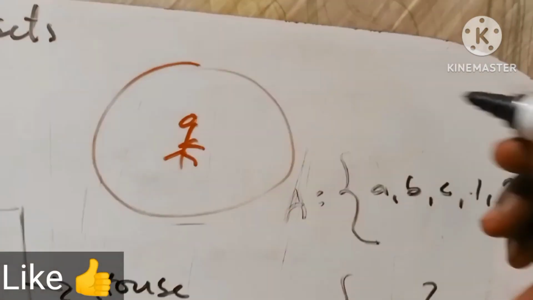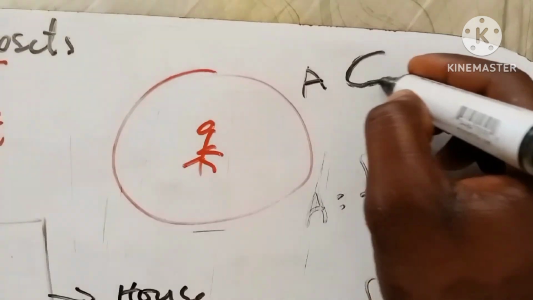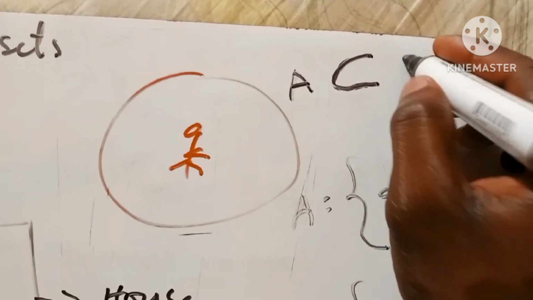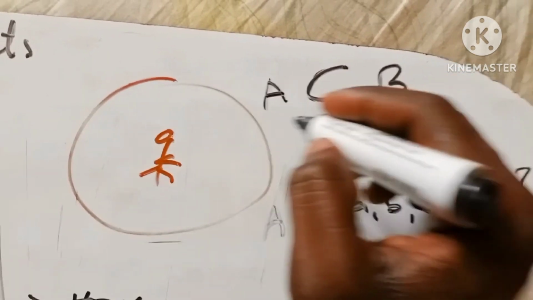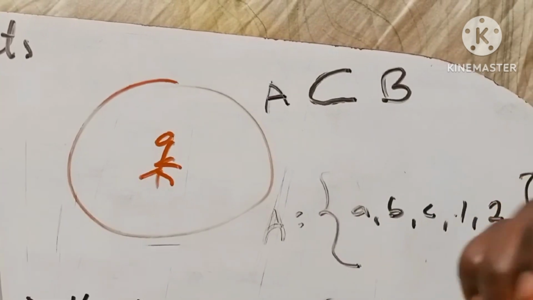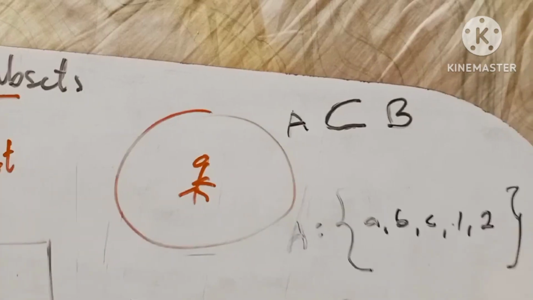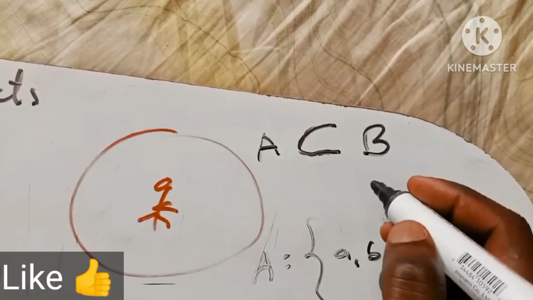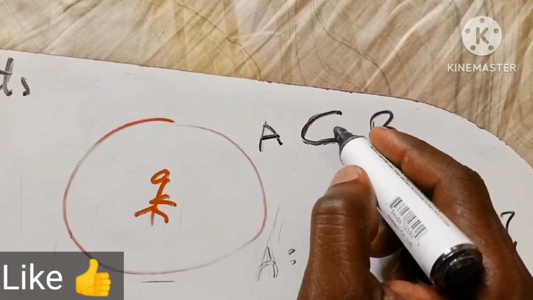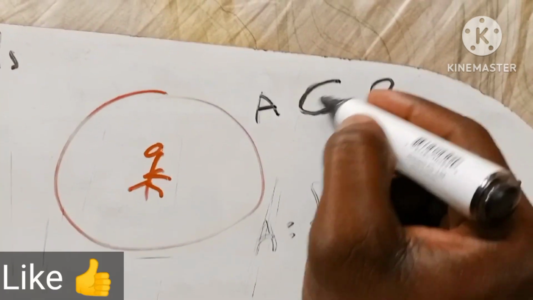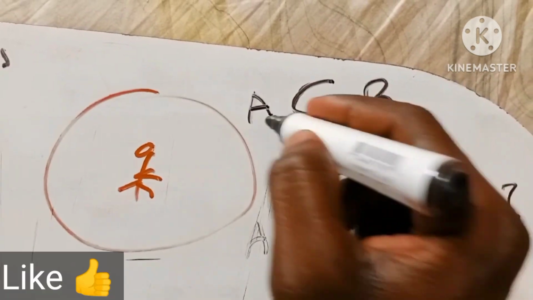So mathematically, this is the notation that we normally use here. So we have B is a subset of A. What it means here is, look at the definition clearly, B is inside of A. Is that okay? So A is the entire house, and then B is a part of the house. So don't be confused with what this notation says. It means that B is the smaller one. Look at this guy has opened its mouth very wide, so it means that you are inside the A, right? So B here is inside of A, meaning that B is a subset of A.